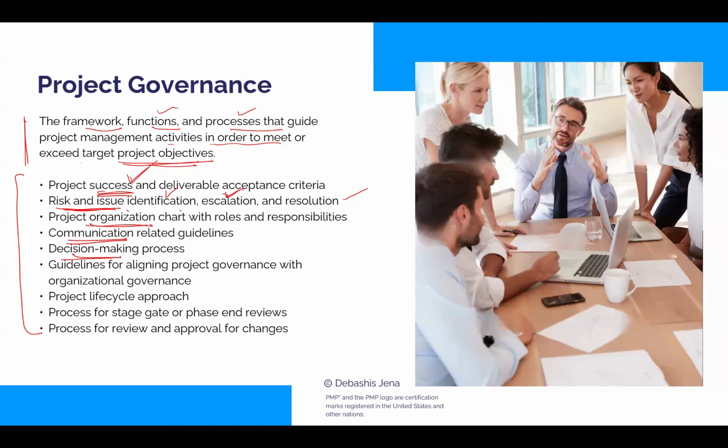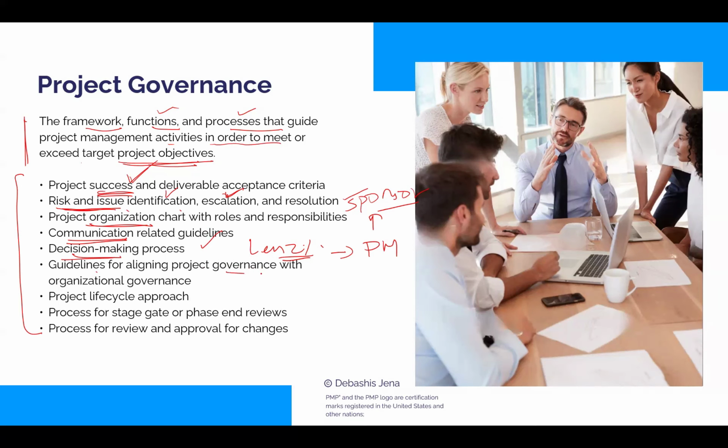Decisions of high magnitude may require escalation to the project sponsor. So we would define that if a decision would have an impact of, let's say, less than 2% of the budget, this magnitude, PM is empowered to decide. While decisions of magnitude higher than this require escalation to the sponsor. So we would define that also as part of governance.